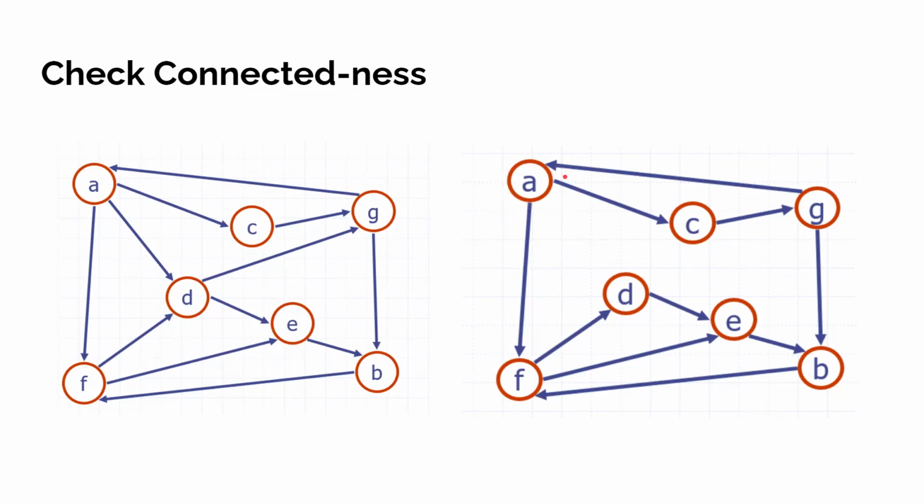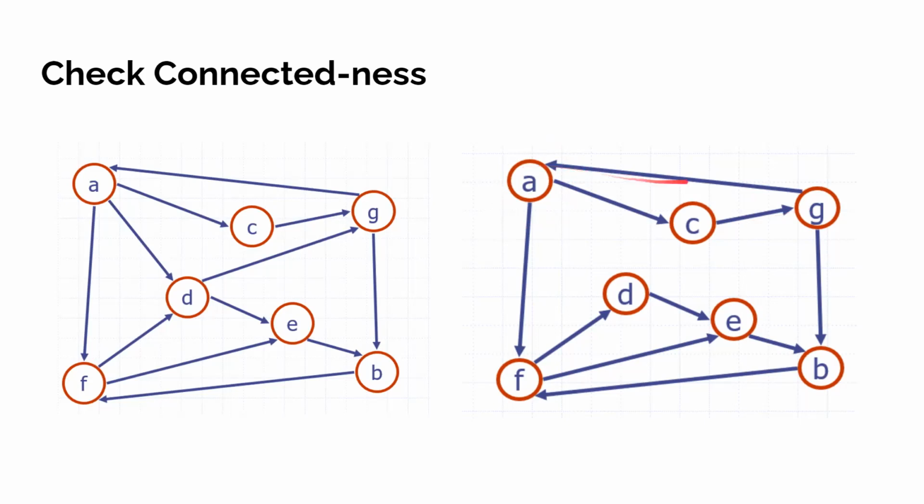Let's try the second graph. So we're going to start at A, and we're going to go to C, and then G, and then back at A. We don't care about that. We're going to go to B, F, D, E. Okay, so the first condition is already satisfied in that every single vertex has been hit correctly. But let's try the second condition that needs to be satisfied. It's like we flip all the arrows, and can we still hit every single vertex?